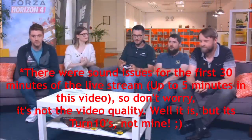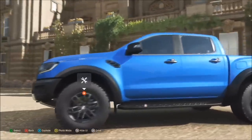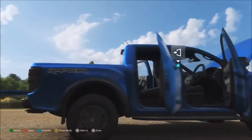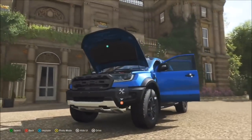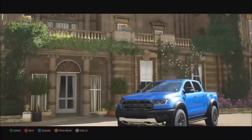New for series 11, we've got the Ranger Raptor. Ford's decided to take the really successful F-150 Raptor and do everything they did to the F-150 but for a Ranger, for the non-American markets where you need a slightly smaller truck. By making it a Raptor they make it a lot bigger as well, so it's quite a big truck. It's 150 millimeters wider and it's got the Fox suspension from the Raptor with spool shocks — a really neat bit of kit.